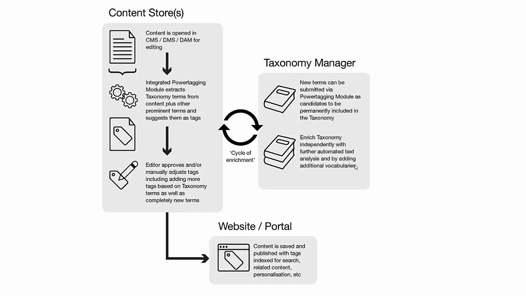Using a powerful taxonomy manager such as PoolParty, you can further enrich your taxonomy using tools such as text corpus analysis, extending with existing vocabularies and ontologies, and creating knowledge graphs using linked data. This wouldn't be possible if your tags were embedded in your content, which is common practice at the moment. This rich semantic tier can be used to drive powerful discovery layers for your content, improving search functions, finding related content, facilitating personalization, and so on. And importantly, if you use the same taxonomy for multiple content stores, then power tagging can be used as the basis for a discovery layer that can traverse what would otherwise be content silos.